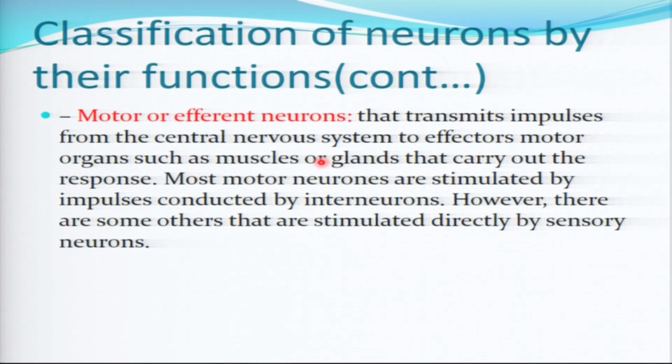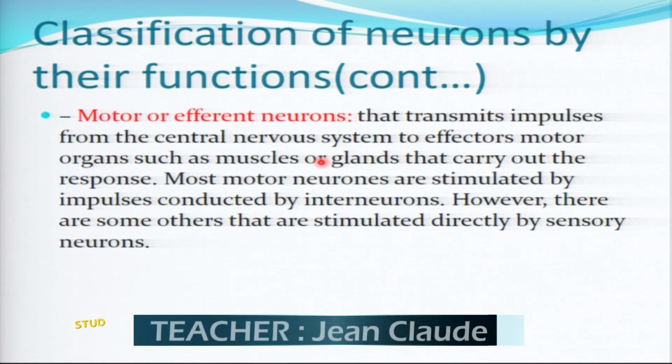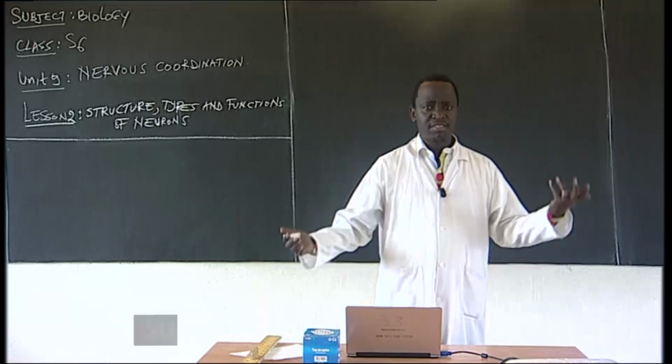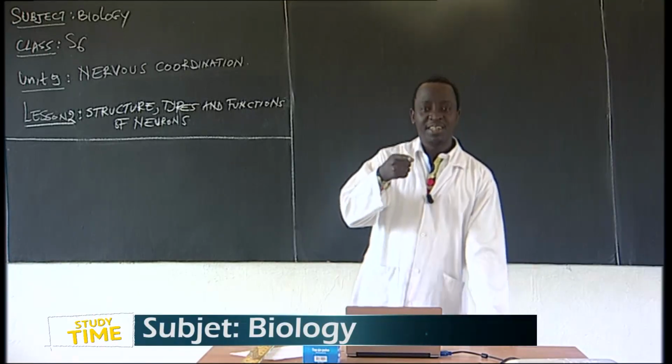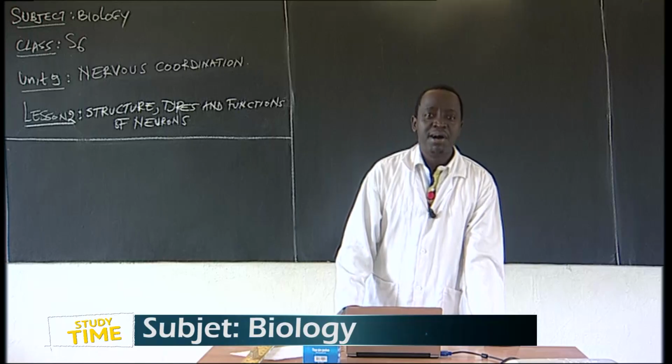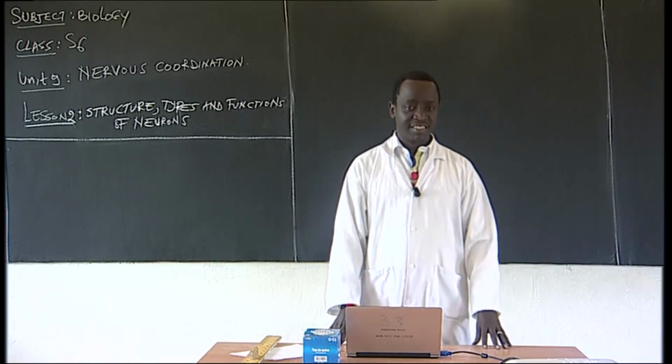Because the brain, it coordinates. Let me give you an example. Suppose it is very cold in the morning when you wake up. And then the receptors, we call them thermoreceptors, have to detect that there is coldness. And then after, they generate what? The message, the impulse. To send where? To the brain. The message is sent to the brain to ask the brain, what can I do? Because now it is coldness. Then that information is going to be carried to the brain by neurons called sensory neurons.